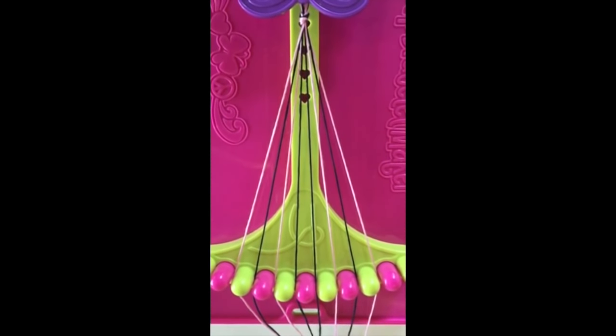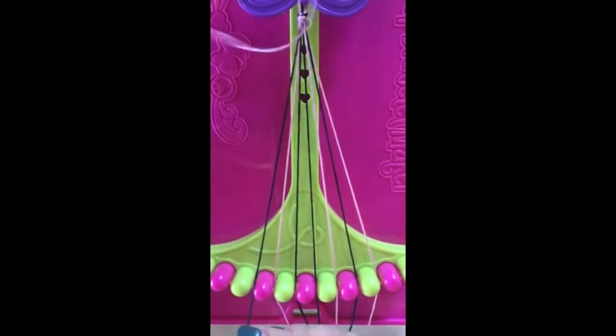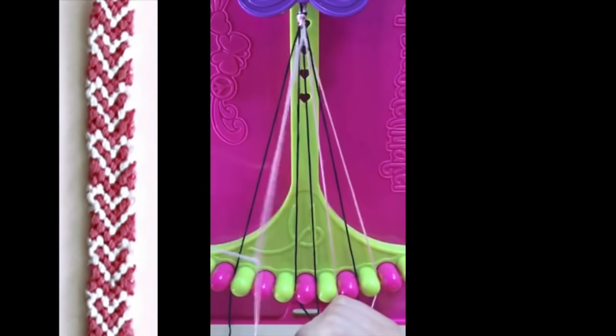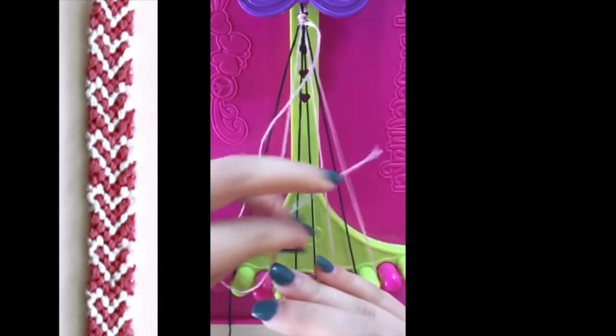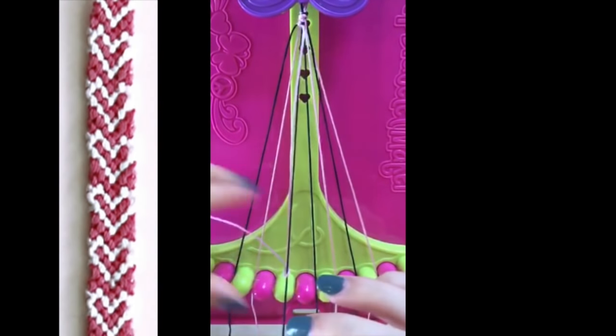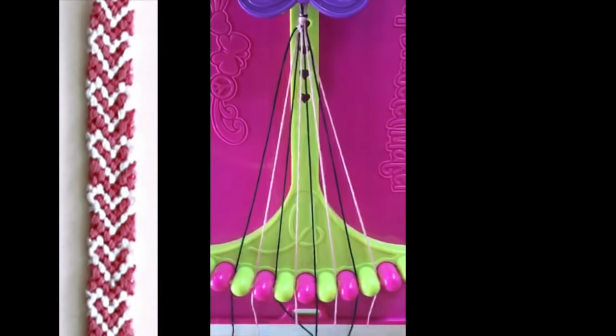Step number 1. To begin, take string number 2 and make 3 right-handed double knots on strings 3, 4, and 5. Leaving the string in slot number 5.